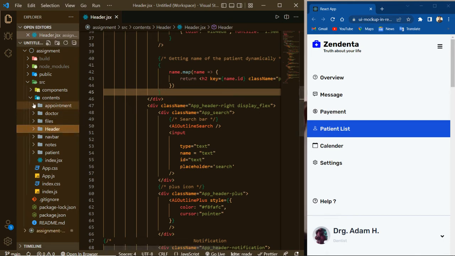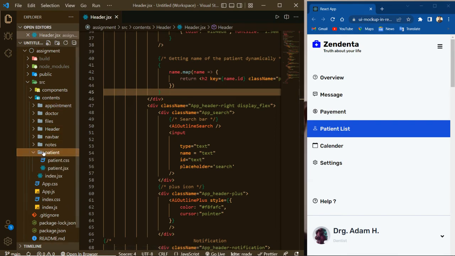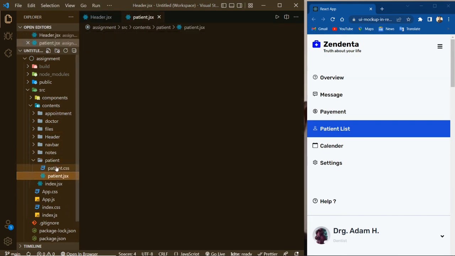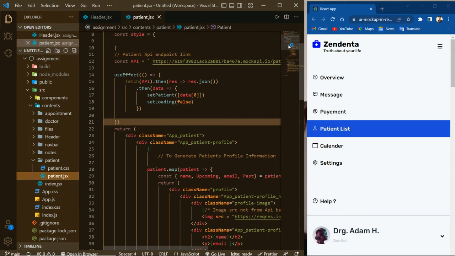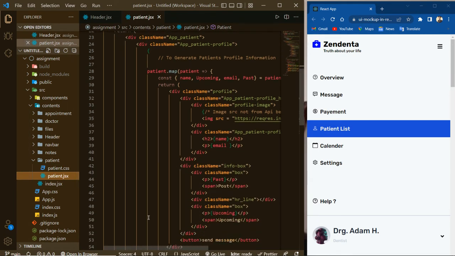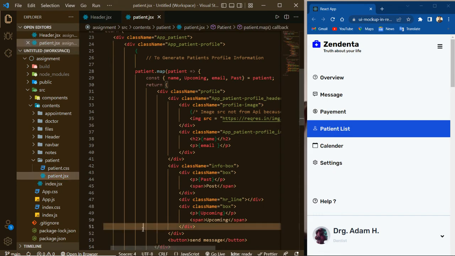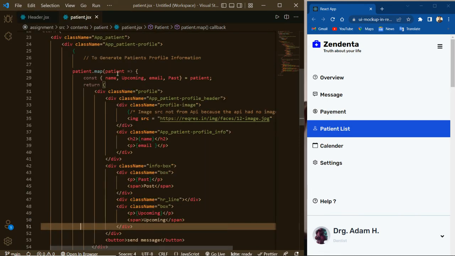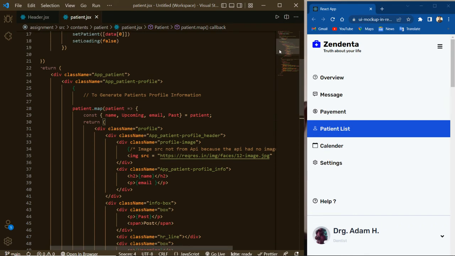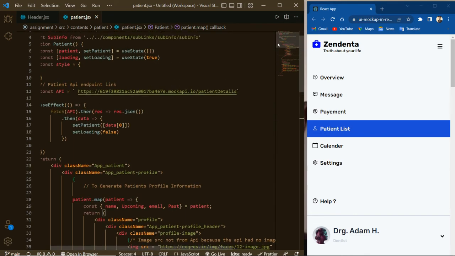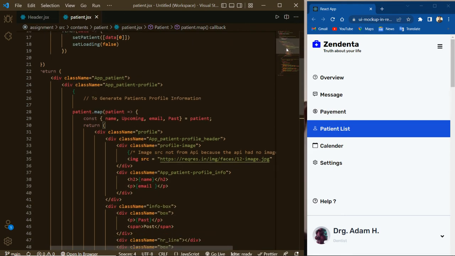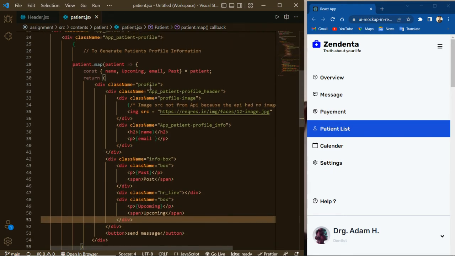And in the patient component, that's where I used the API most, to get the data of the patient. Here, the API, I got it from the project, and I used the useEffect hook from React to fetch the data from the API, then render the data in the patient component.